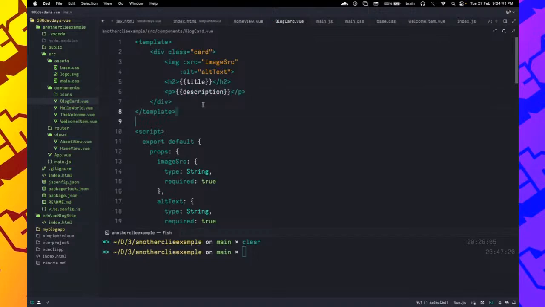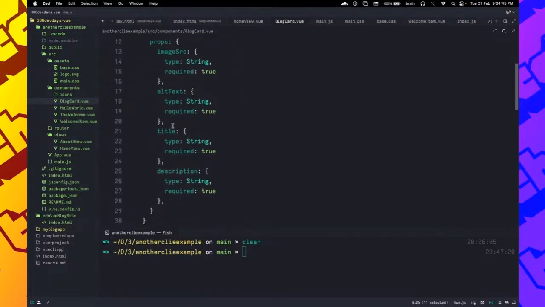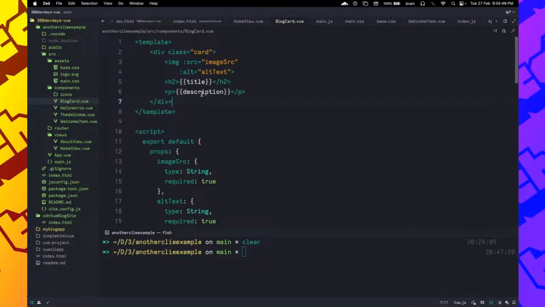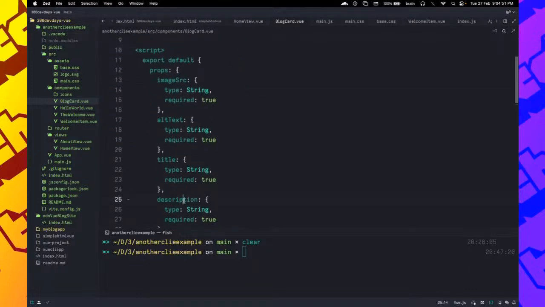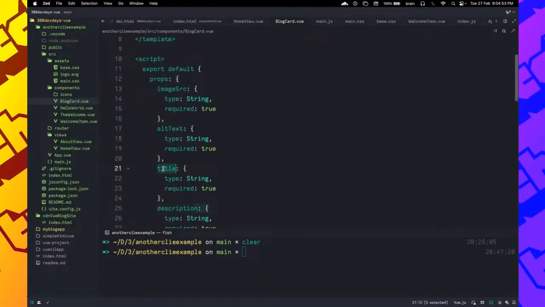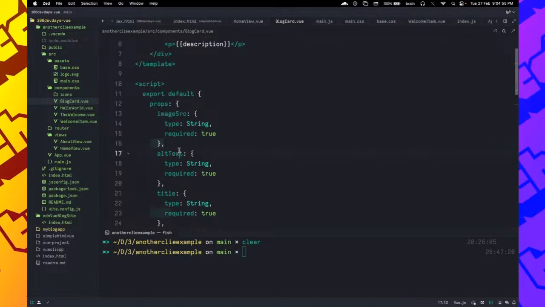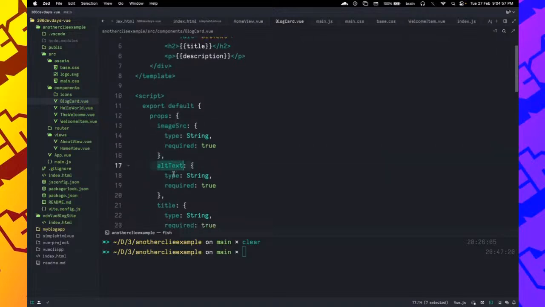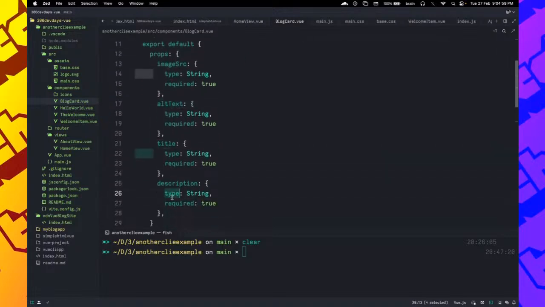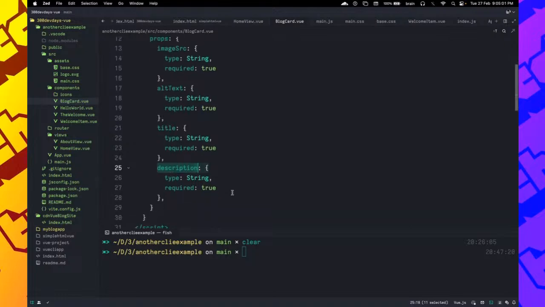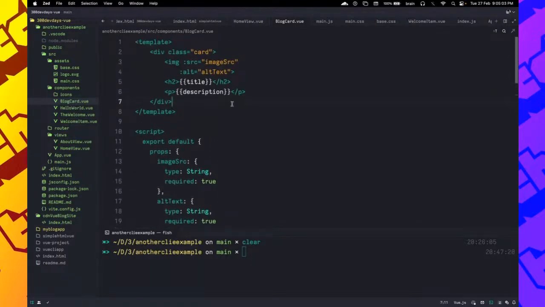Okay, let's save that. So this is what we have. Title, description, they are going to be gotten from here, right? Make sure you check the spelling, because most times I usually make that mistake. I make a lot of mistakes when it comes to some of the spellings, especially when I'm rushing through, right? So image source, ALT text, title, description. If you get some of these spellings wrong, your component might not work, and then you start debugging. So always make sure you check it properly, right?